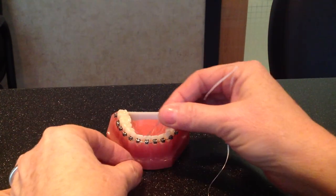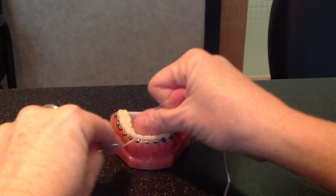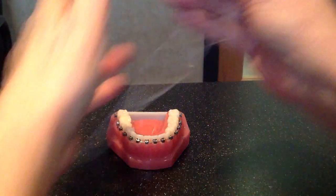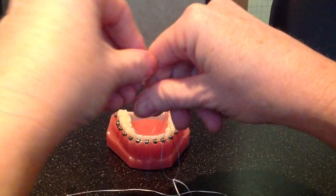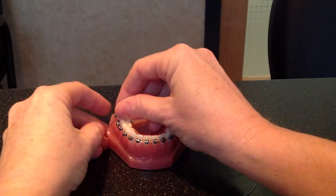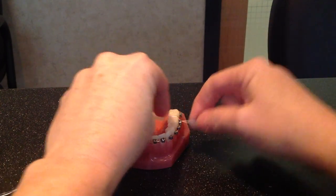Take your floss, go under your wire, then floss right down to the gum line and pull it through. Then go to the other side, under the wire, floss, and pull it through. This takes time with braces on both top and bottom teeth, so you must floss every single day. Some people do the tops in the morning and the bottoms at night, some do it watching TV, some while lying in bed. It's very important it's done once a day because your dentist can't take x-rays to see small cavities starting between your teeth — they'll only see them once they're big enough, which often means more than a simple filling.